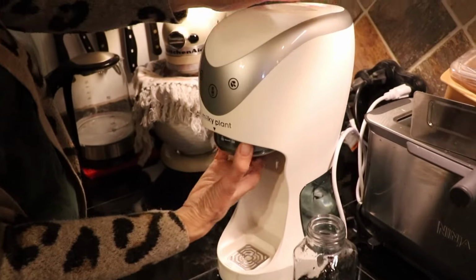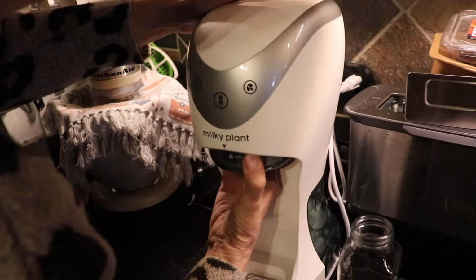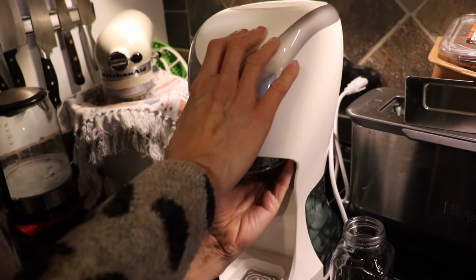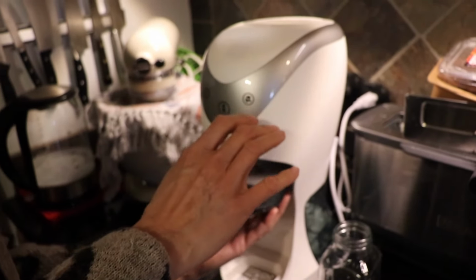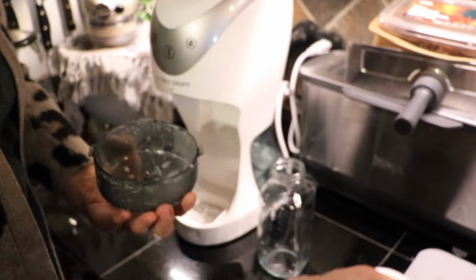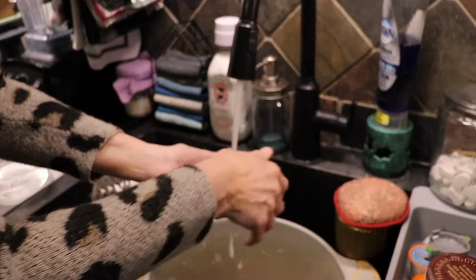All right, I put the cashew milk in the fridge to chill. So now we're going to attempt to do the cleaning cycle. So we got to get this off. You can do it. I have to say, it's a little bit awkward. It's probably a learning curve. There, that came off a little bit easier. So here is where the pulp is. So let me just rinse this off so that we get rid of some of the stuff.